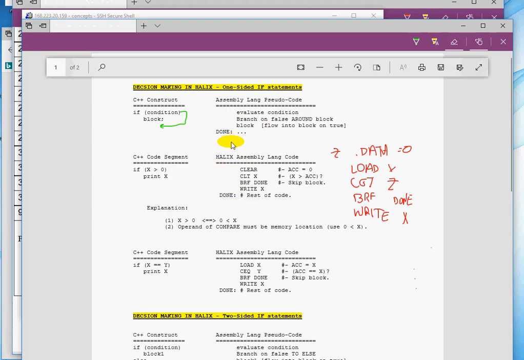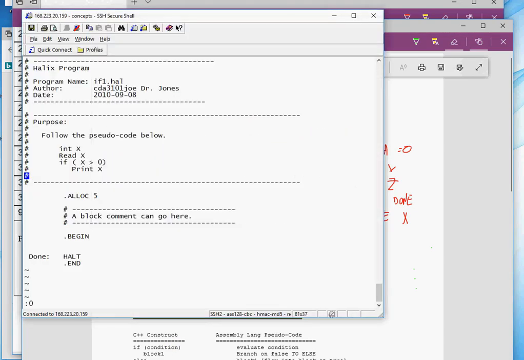Statement labels end in a colon. They really ought to be uppercase just to make sure, but they cannot be the name of an instruction. Be careful about that. So let's pull up some code template and see what this looks like. So here's the code. I want to read this.